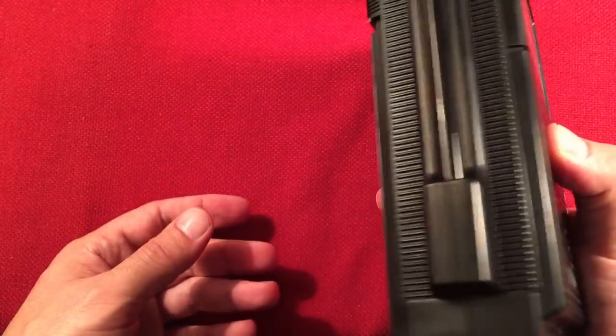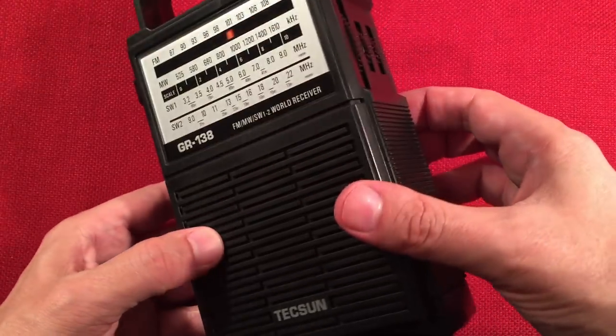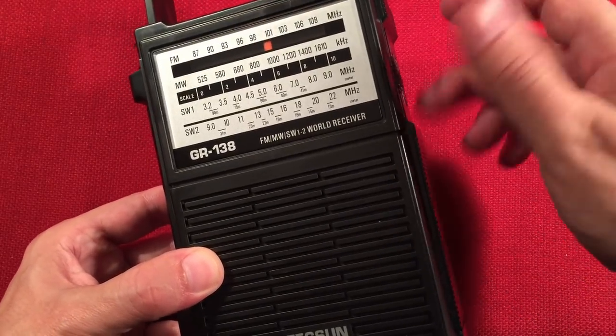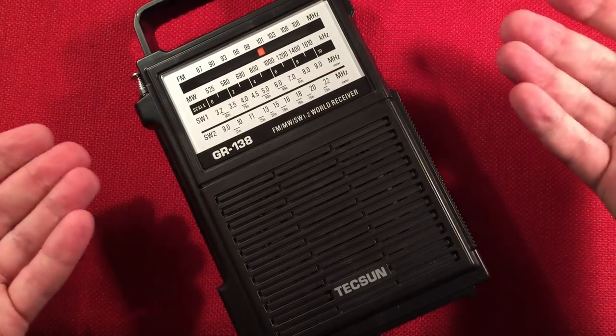Totally up to you. That's just my opinion. I think it is cool looking. It has that nostalgic feel to it. But like I say, it lacks on a couple key aspects that I like: battery capacity and the tuning ability. I like the knob on the other radio much better than this one. But it's still fun to use. It's a fun radio, should I call it. Definitely a neat radio.